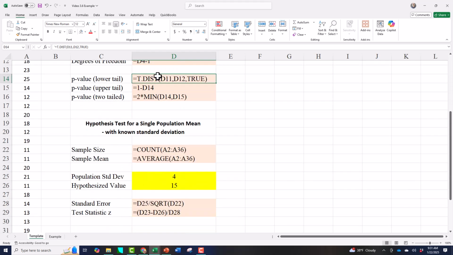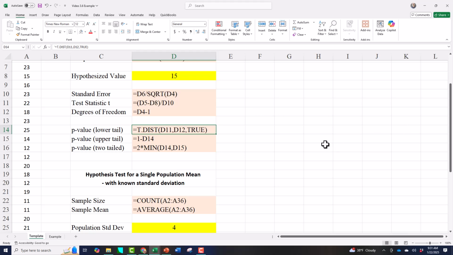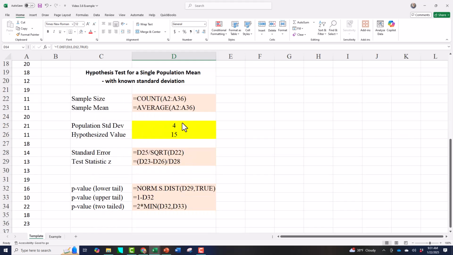Occasionally you might, in which case this lower template works for you. Let's see if I can scroll down to it. Again, the count gets you the sample size, the mean, the standard deviation we're assuming we know, so we're going to plug that in. Notice I've given you a second yellow highlighted cell here. So you're going to put in the value, the standard deviation, the hypothesized value, and then I do the math, and I'm not going to go through the math. Again, in this particular case, when you have the known standard deviation, I am using a normal distribution. But again, you see the apostrophe, you're not going to type that.